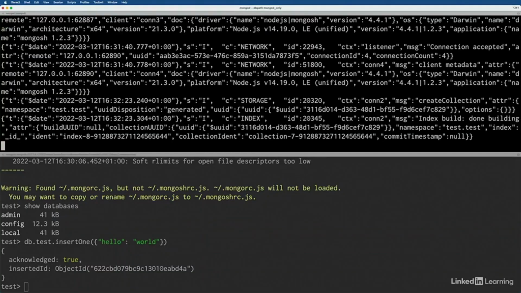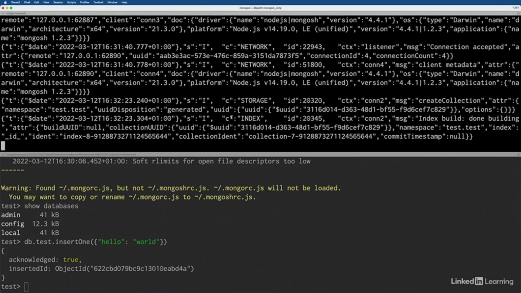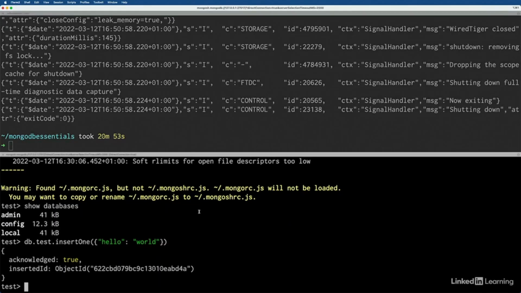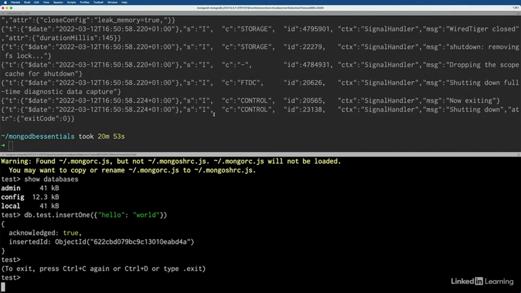Alright, if you followed along in the previous videos, then your terminal will look something like this. So the first thing I'm going to do is terminate the MongoDB process you were running by just saying Control-C. Cool. And I will also exit out of the MongoDB shell, Control-D.